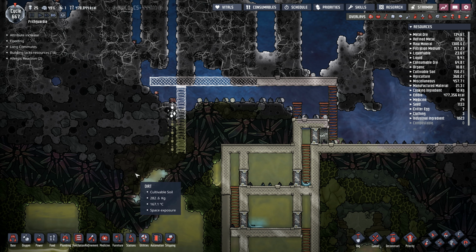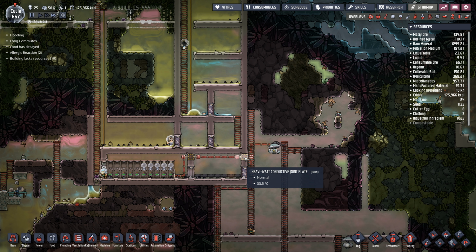So there's another thing that I'm going to need to do. I'm going to need to get power coming up here. And the way I'm going to need to do that is I'm going to have to put heavy watt wire through that wall and into here. So we will do that as well. Heavy watt wire, conductive plate right there. Power shut off. Yeah, that's fine. This is refined metal, so I can use that one. That one can drop in there. Like that. And then I can go and take the heavy watt conductive wire.